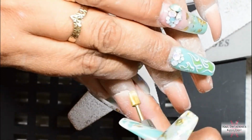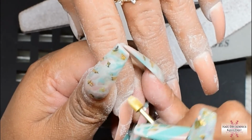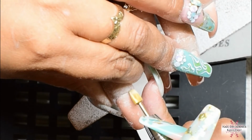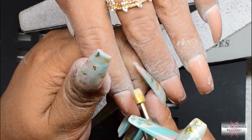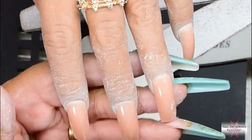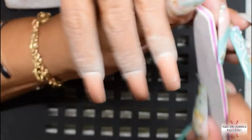Cuticle area was a bit neater this time. Wasn't quite as much to file away, because I'd cleaned up with the brush. It wasn't quite as bad. But if you look from the sides, I still could have gone a little bit bigger on some of the nails. There is a little bit of a cut into on the sidewalls, just a little bit. So I could have gone up slightly larger on the dual forms.